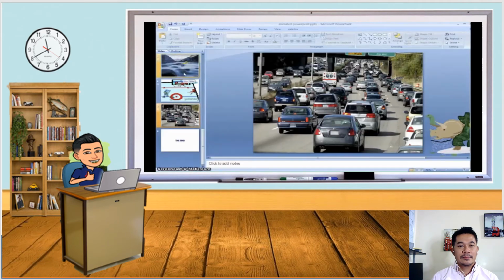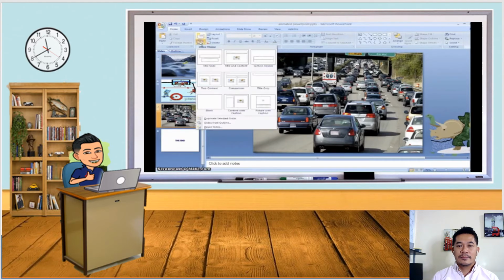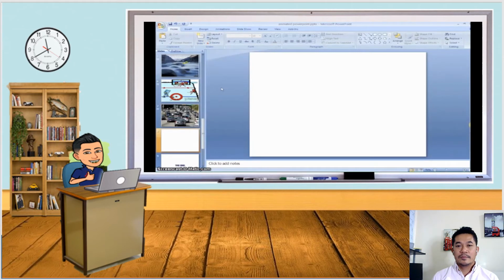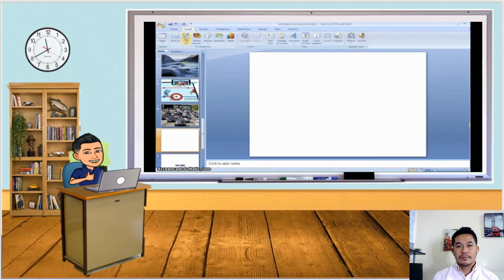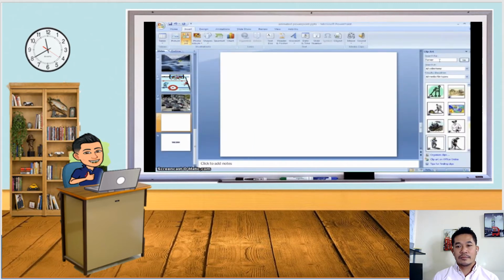Own animated PowerPoint movie. You'll have to start with a new slide. Click on New Slide and choose the blank template. Then we're going to start by getting our background. In your animated PowerPoint, the background represents the setting of your story. Instead of right-clicking to format your background or even choosing a design, we're going to insert the background as a clip art. In this case, I'm going to make a slide about a horse and a farmer on the farm.